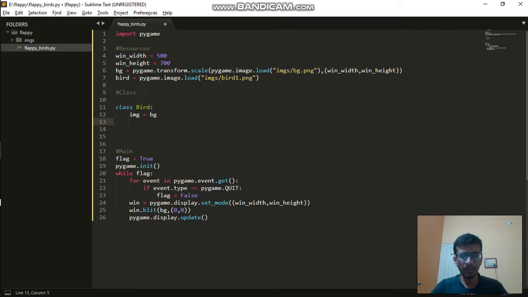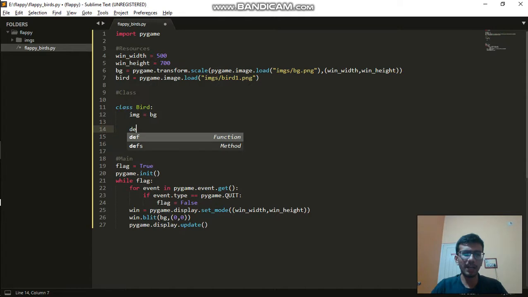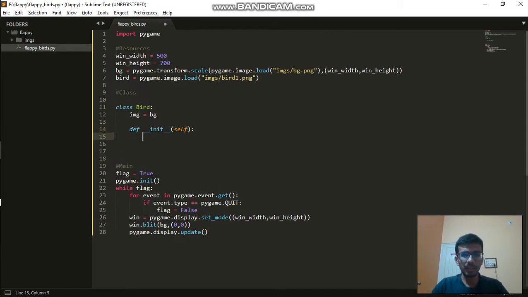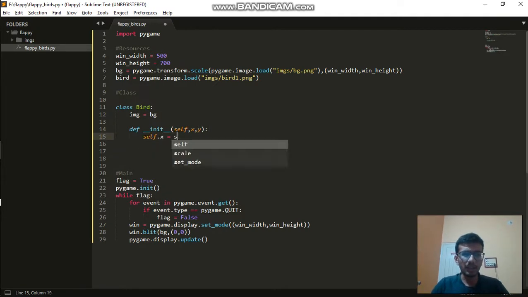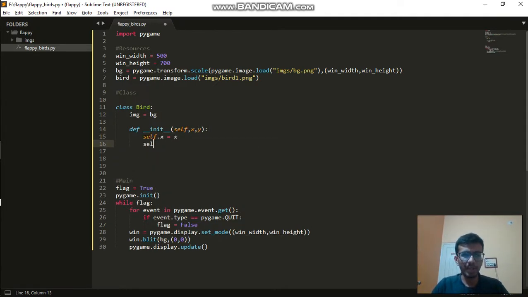My second concern will be the x and y coordinates that will be passed with the constructor. I define __init__ for the constructor, and when I'm defining the bird, I will pass the x and y coordinates. So I'll put self.x is x and self.y is y. Why? Because I have to specify the initial coordinates of the bird.